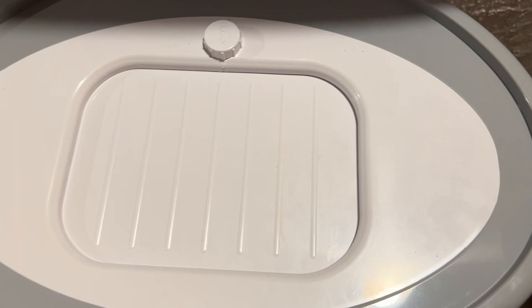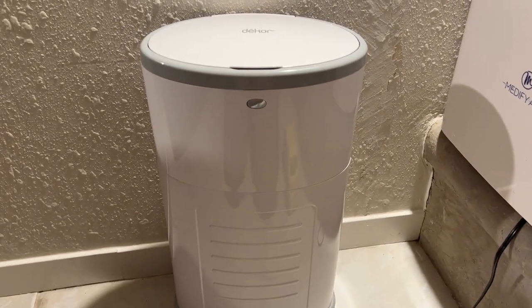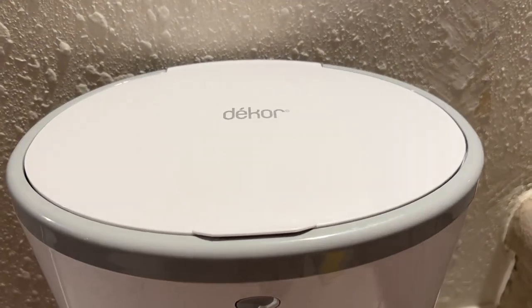bag going down inside. The final thing I like to do is open the little side latch here. Just make sure the bag is pulled all the way down so there's plenty of space in there. And then we're just gonna close this and we are good to go. That's how we put a normal garbage bag into the Dekor diaper pail.